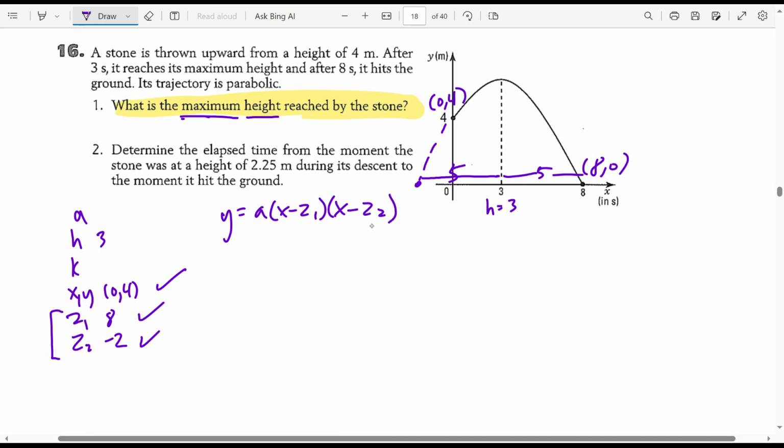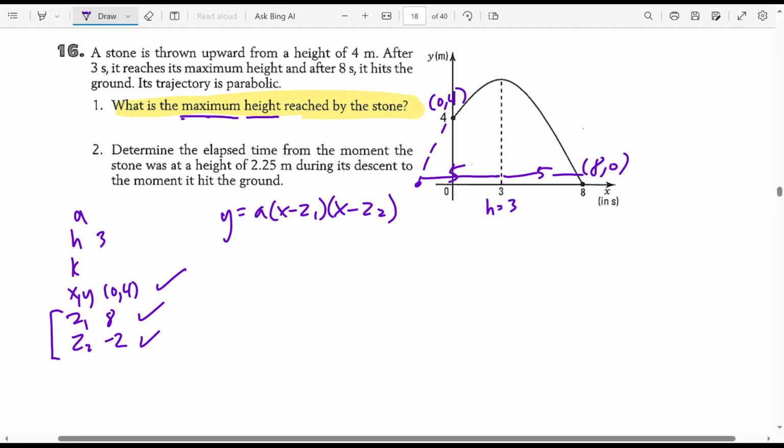And so that's how I choose, Alex, and that's why I list things out this way, so I can identify what I have and know which form I should use. You don't have to do it that way, but it makes sense for me. It's also like free marks. If you can label everything correctly, A, H, K, X, Y, Z1, Z2, those are just free marks because you've shown you know what they are from decoding the question. So even if you trip over the rest of the section, at least you get the marks for identifying what components you were given.